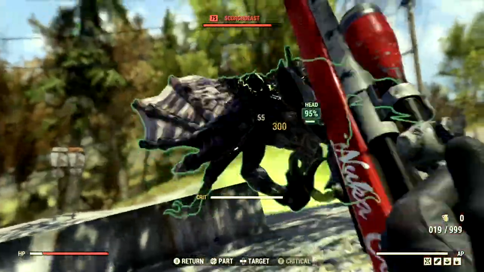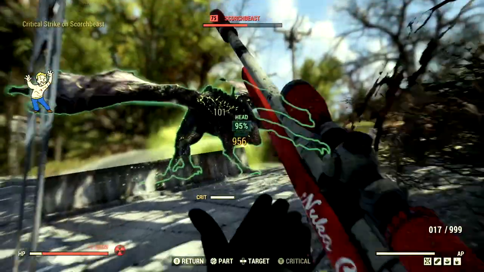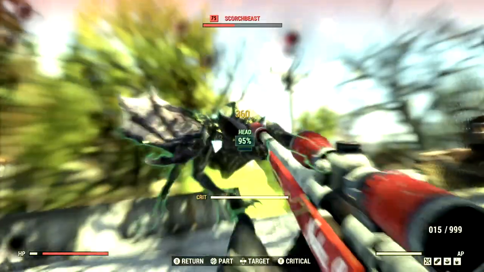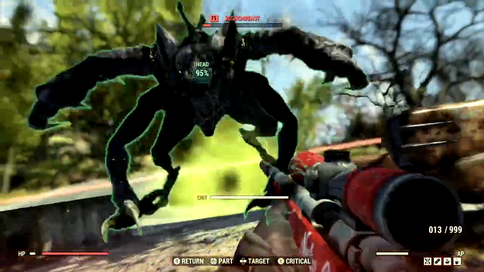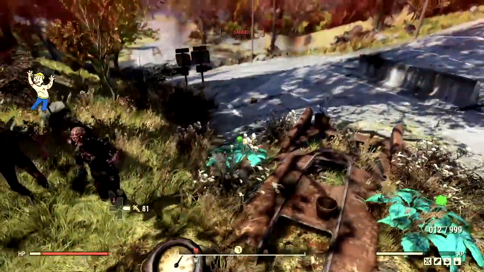For our flying target, we have the level 75 Scorch Beast that goes by the name Charlie. And oh my God, she's rushing me. I had no idea she was going to land right there. Oh God. Gotta be careful. There we go. We got 956 to her. A 360. We need another VATS critical. There we go. Another VATS critical lined up. 956. Just a couple more shots and she's dead. Gotta watch out for my health. And just like that, our Scorch Beast is no more.